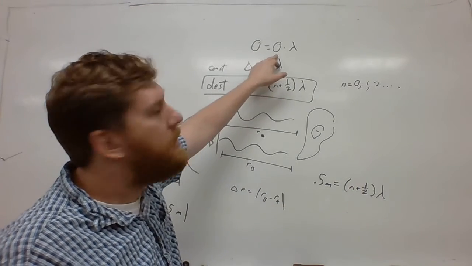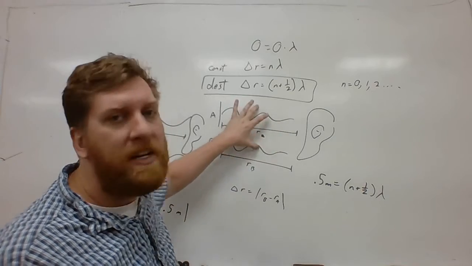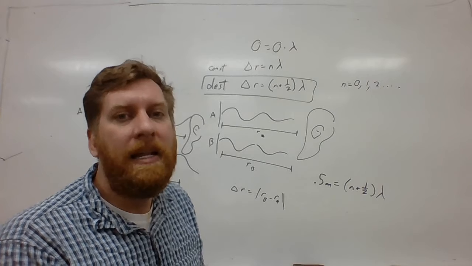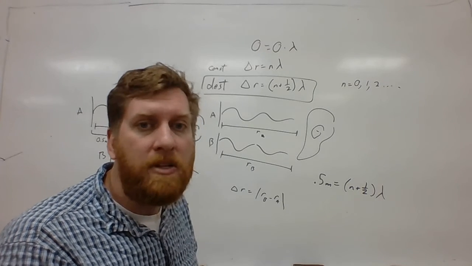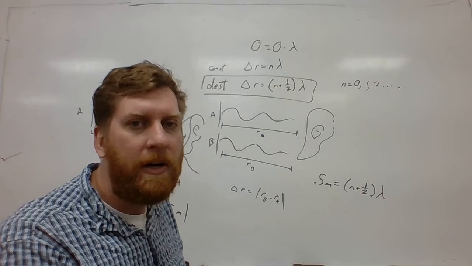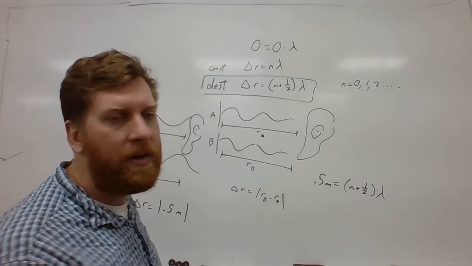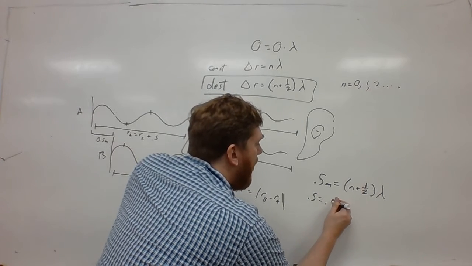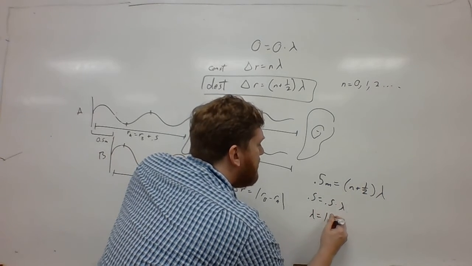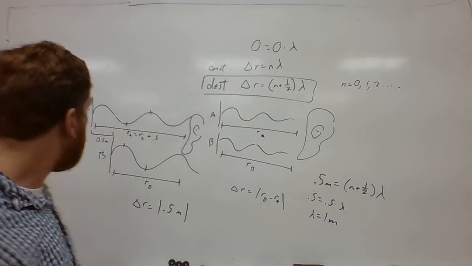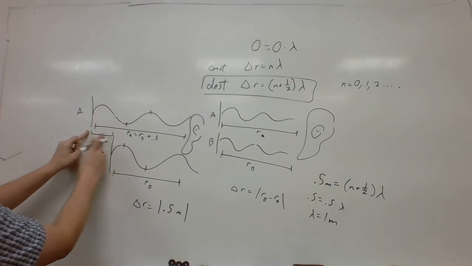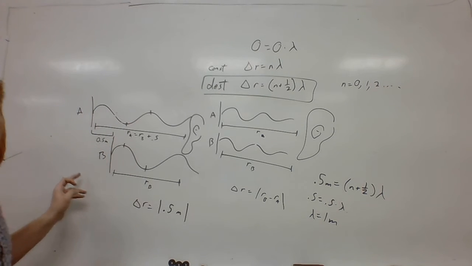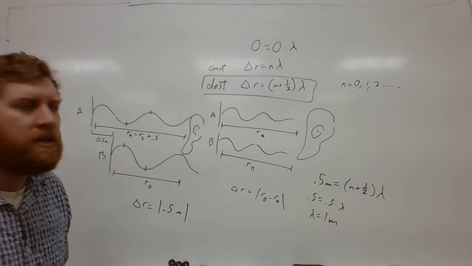Up here we used n equals 0, but that corresponded to a very specific situation. Right here, we could have any value of n, and that will give us a correct answer. Let's look at two values of n. Let's plug in n equals 0, solve for it, and let's plug in n equals 1 and solve for it. If I plug in n equals 0, I get 0.5 equals 0.5 times a wavelength. So the wavelength is equal to 1 meter. That's the situation I drew here. I drew half of a meter corresponding to half of a wavelength, therefore an entire wavelength corresponded to a meter. That was the most intuitive answer to me.